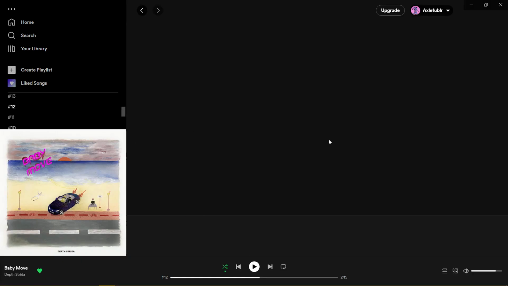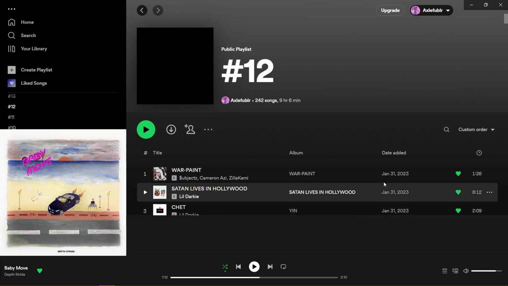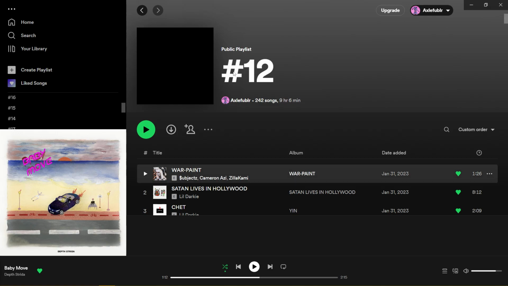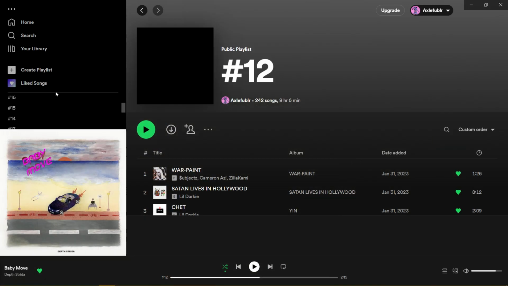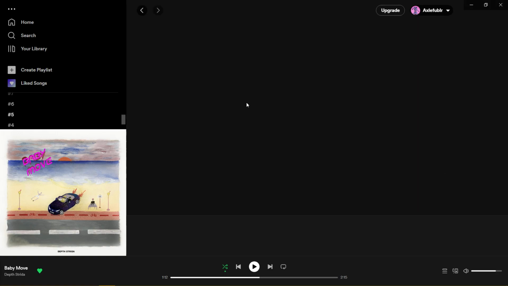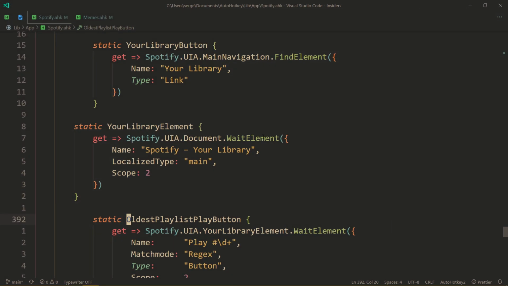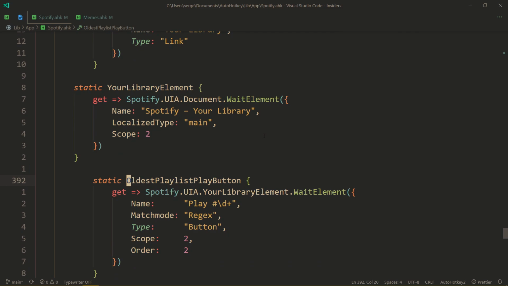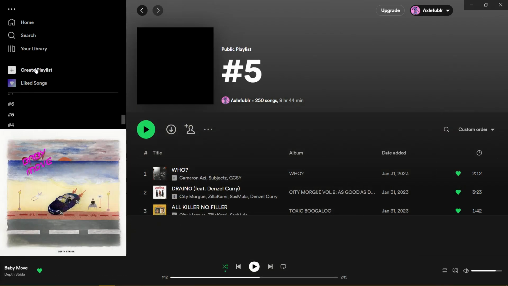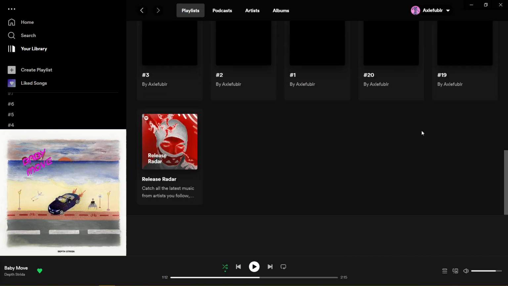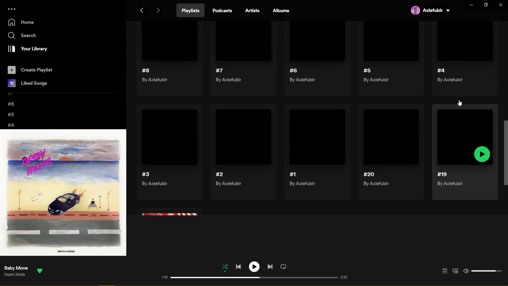And what is interesting is that it will be the same regardless of where you are. So this will be this element of your library element, and other stuff as well. Yeah, I think that's the case. So in it, I try to find this green button to immediately start playing that playlist.